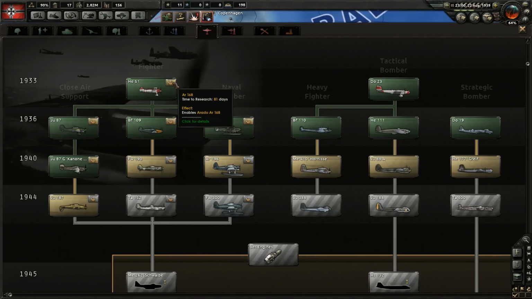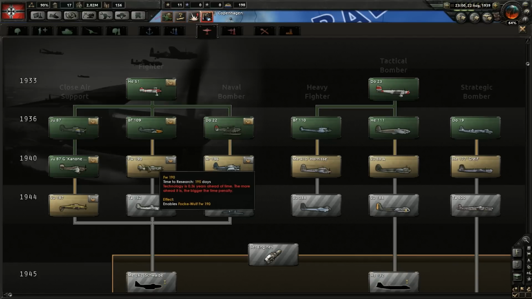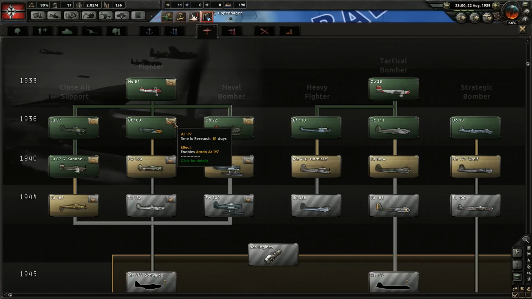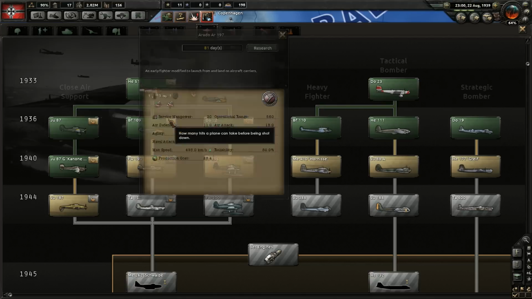Now, the question that I always see coming up is, how do you put planes onto Air Force carriers? Most of the time when people can't figure this out, it's because they don't have any model planes that they have researched the Air Force carrier equivalent. In order to put any one of these models onto an Air Force carrier, you have to research this.